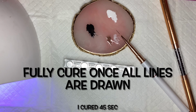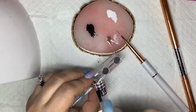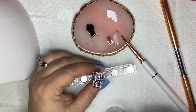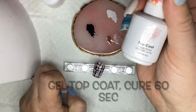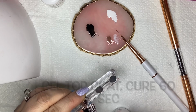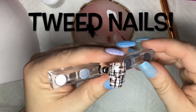45 seconds is what I cured it. And then I went in with my gel base, covered the entire nail, being aware of the grooves since not everything is painted. Making sure I get everything in the grooves. And then I'm going to cure it for 30 seconds. And then we get the top coat out. We're going to be aware of those grooves again, making sure I get everything covered. We pop it in the lamp and cure it for 60 seconds. And there you have your finished tweed nail.